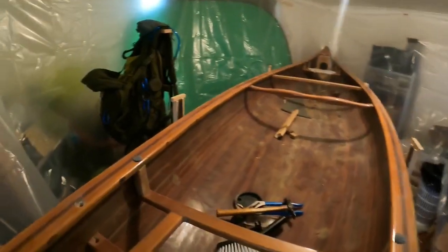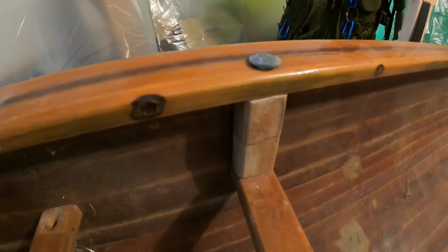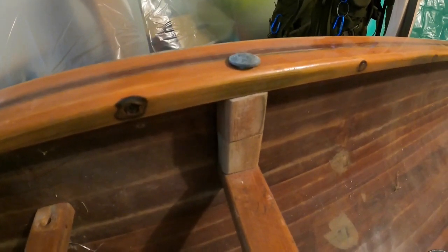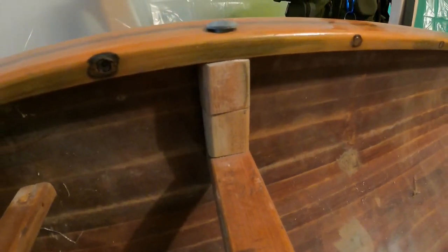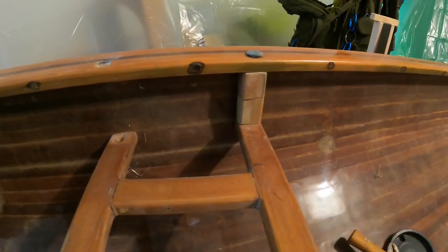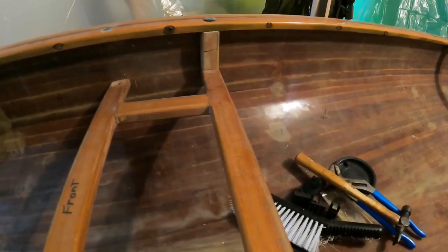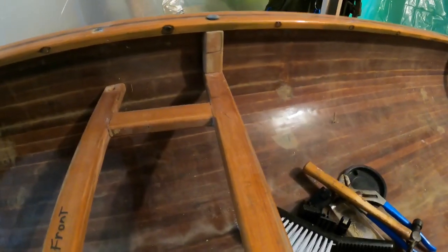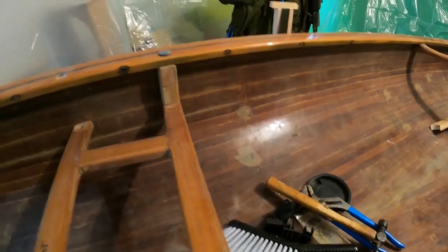At some point, whoever has done a bit of mucking around with the boat has taken the original bolts for the seat out, or if they are the original ones, they're terrible because they're galvanized and they've oxidized quite a bit. But they've added an extra block or new blocks on the seat, mucking around with moving the seat up or down. Canoes are more stable the lower the seat is to the floor. But if you're like me and like a lot of people who paddle canoes, you want to be able to get your legs underneath the seat. So how low you can put the seat depends often on how easy it is to slide your legs underneath.